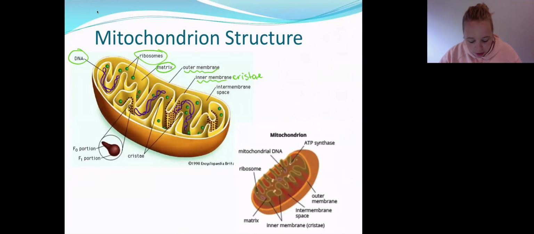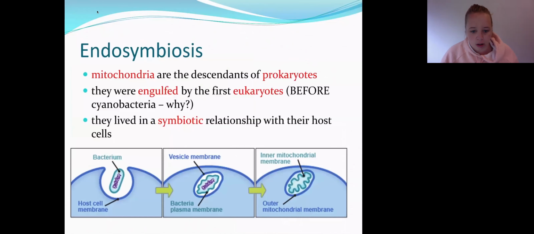And then here's the cristae. Cristae technically refers to all of the folds, like the points of the folds, but you can get away with calling the inner membrane the cristae as well here. And then all embedded in here, these little red or brownish kind of creatures, that's the ATP synthase in this diagram. So that's two different diagrams showing you the structure of a mitochondrion.